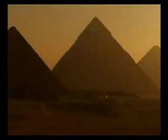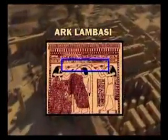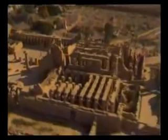In ancient Egypt, they were able to produce electricity and use it. In the Baghdad battery and the first arc bulbs, light bulbs, were used at that time. Was the electricity use only limited to that in ancient Egypt? When we look at ancient Egypt clearly, we'll see how perfectly they used illumination.